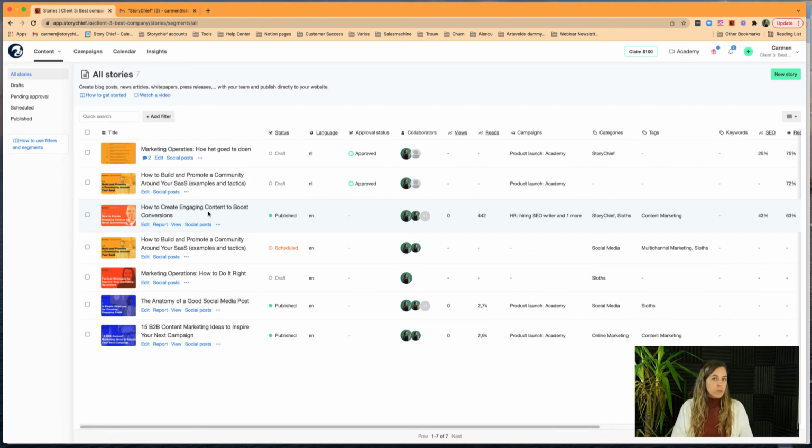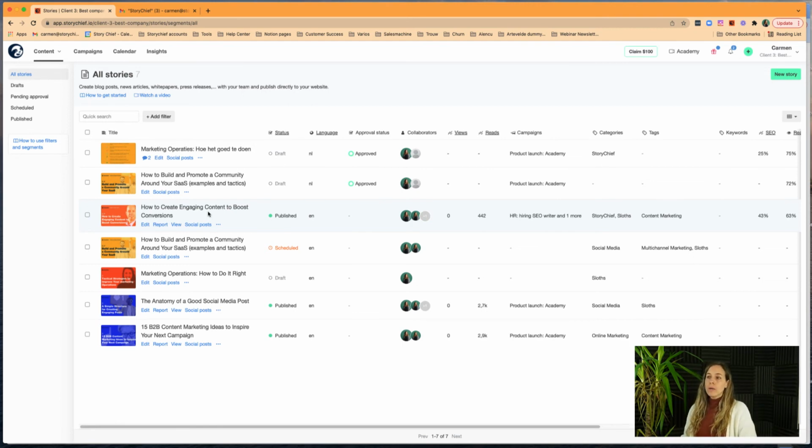Another thing that I wanted to show as well is that you can duplicate content from one workspace to another. So, for example, if you are working with a multi-brand and you still have everything separate, but sometimes the content is the same, or you want to recycle the content from one client to another one, that's possible.